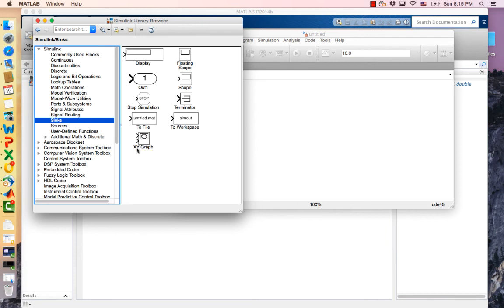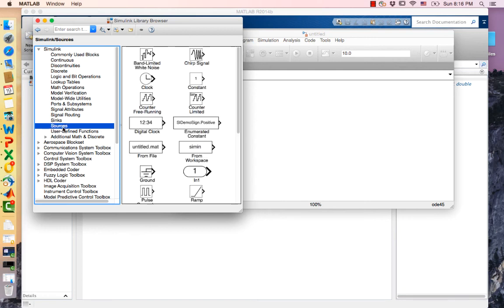Just like when you plot on the XY plane, you can plot X as time, for example, and Y as magnitude. But if you have two signals, x1 and x2, you can plot them with the x-axis as x1 and the y-axis as x2. You can also do that with the scope.